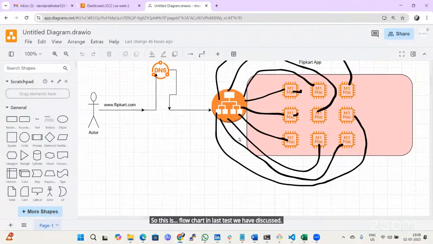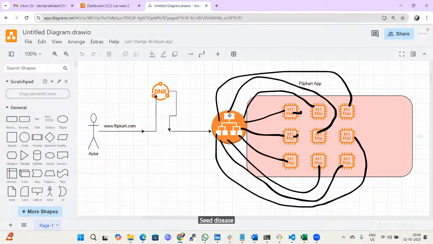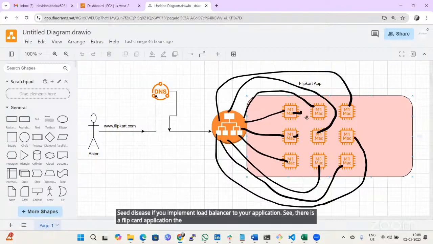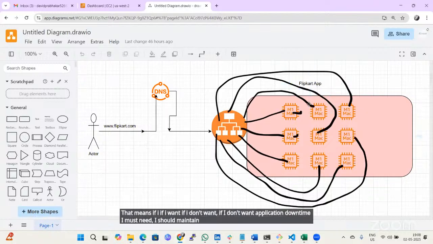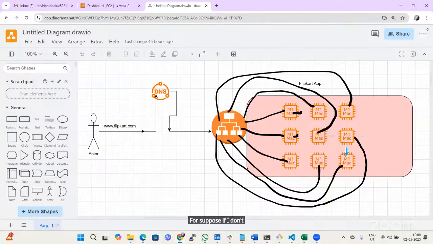This is the flowchart from the last class. See, this is if you implement a load balancer to your application. There is a Flipkart application running on 9 servers. If I don't want application downtime, I should maintain 9 servers to run my application successfully.